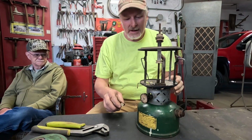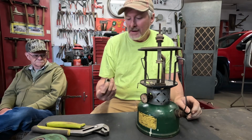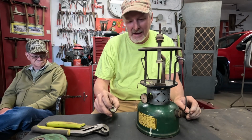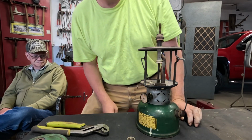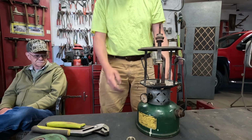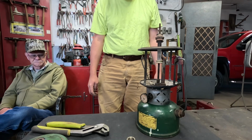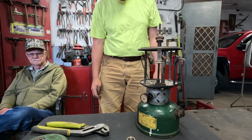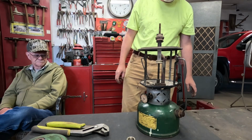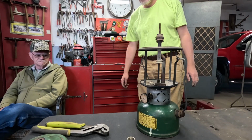Okay, I can already tell that this video is running long by the amount of time I've been out here recording, so to save a little bit of time, this one piece fuel cap gasket looks good in it. I'm just going to throw that one on there. We're going to put a little bit of fuel in here, and since the solder is right on the bottom of the tank, I'm just going to put a little fuel in, pump it up, and let it sit there with some fuel and some pressure in it while I tie the manholes on it and everything, and see if I see any moisture around the bottom of that weeping out.